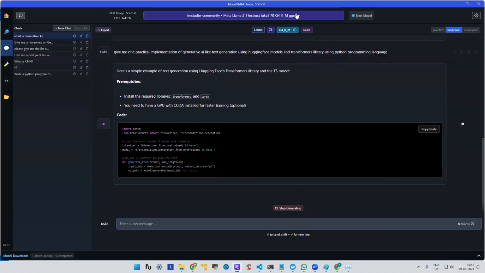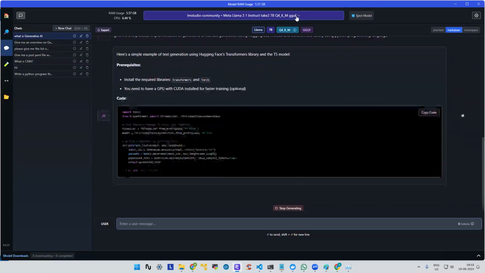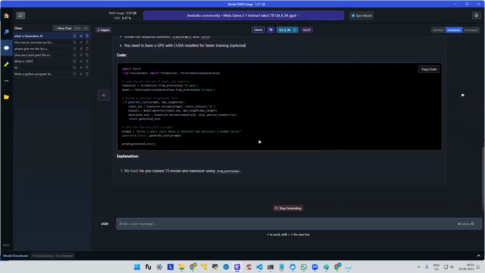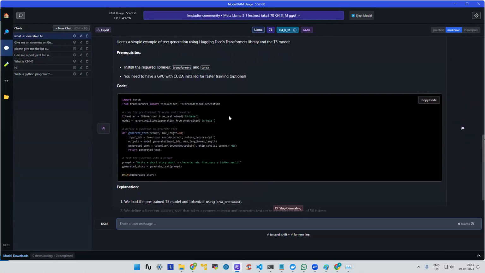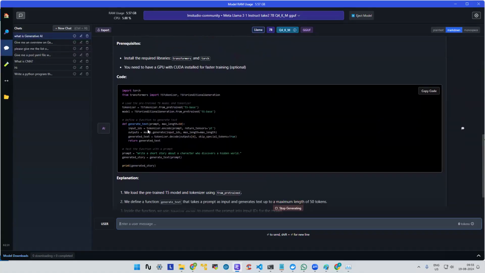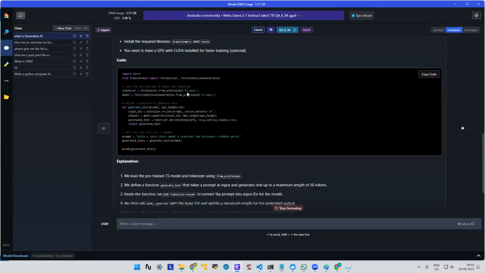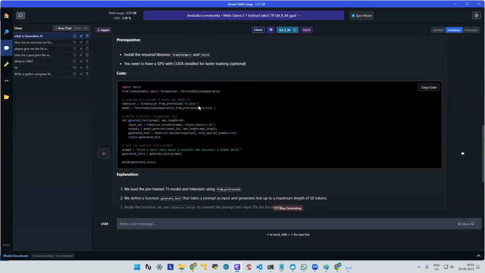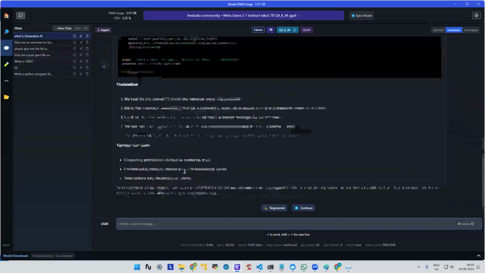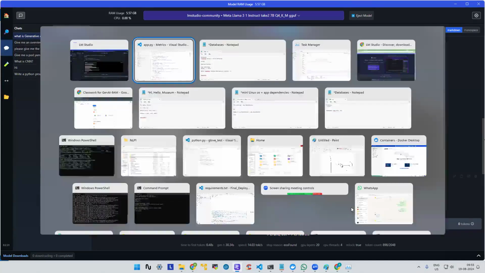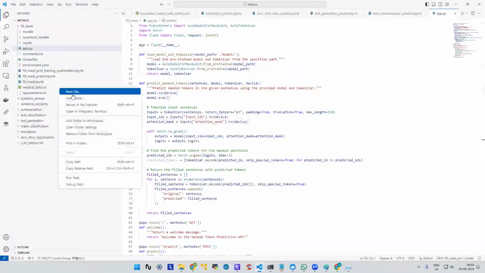Of course, this needs to be the right model. There are models specifically for Python coding. Either you can use this one or that one. You can see that it is using this model, TF-based, even coming up with its own basic model. If you execute this, it's going to work. Let me take this code.